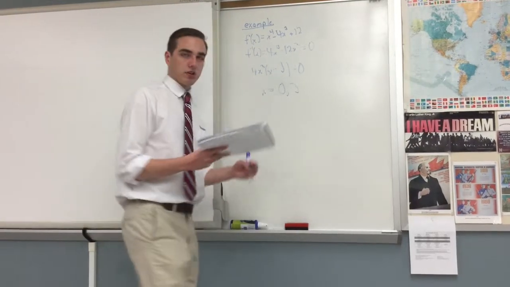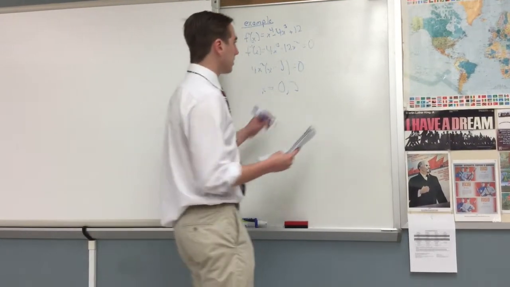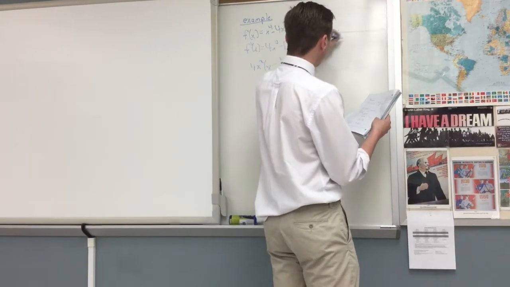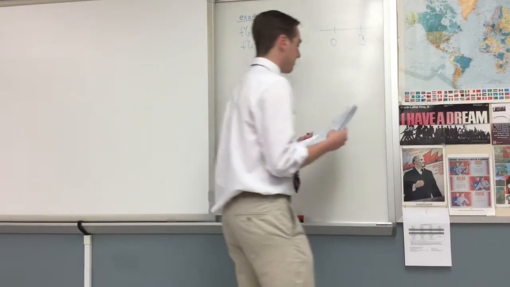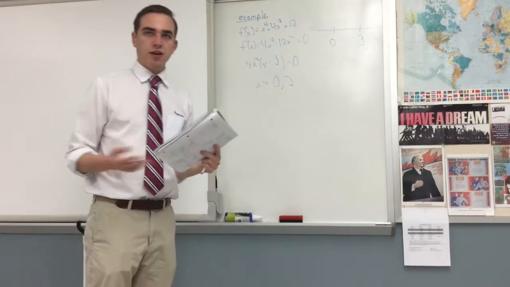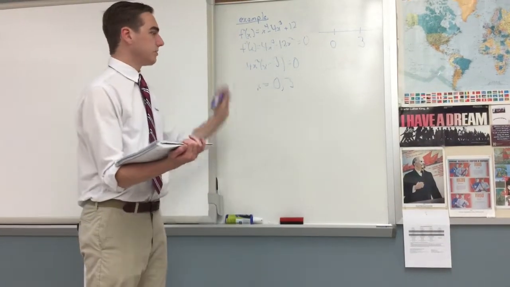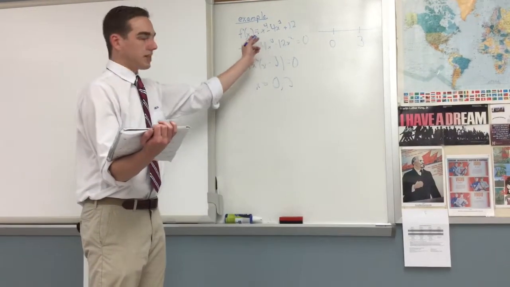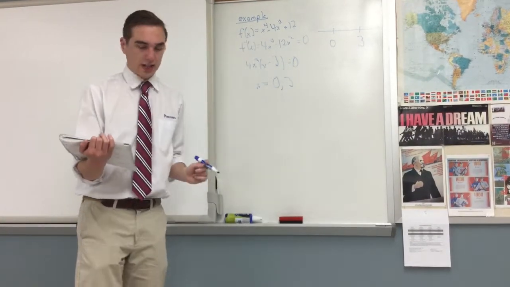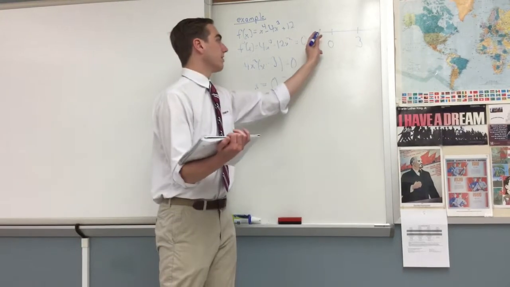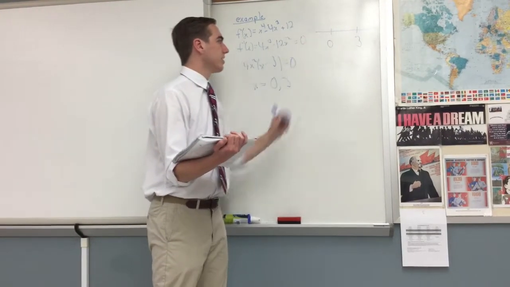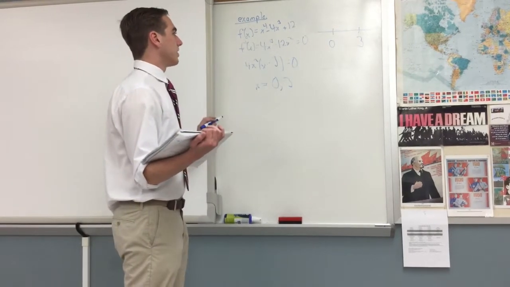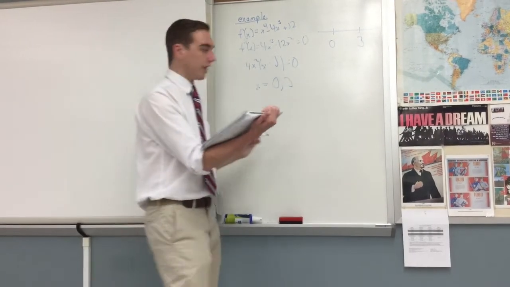And now we put those in the second step on a number line. So over here, 0 and 3. And now you basically test points within these intervals to determine, in this function up here, whether it's moving positive or negative at these in-between points. So for 0, you can test -1. You plug -1 into the equation, and it turns out to be negative.